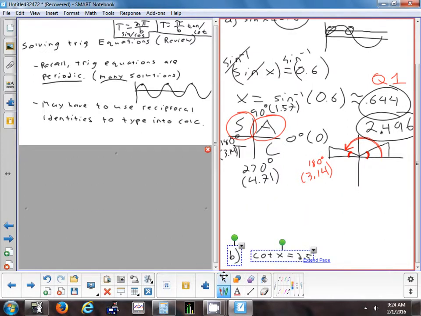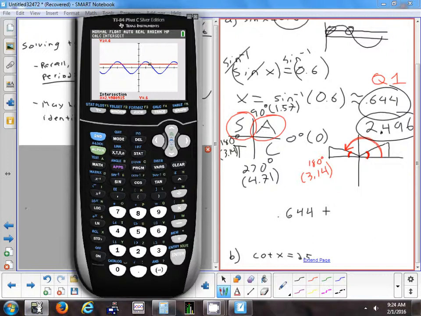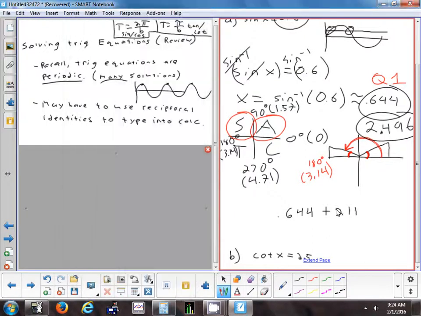Okay, now those two answers we have, is that every single answer? No, what should we add onto the end of it? Because this answer is going to keep repeating forever. How often? Every period. And what's the period of sine? 2 pi. Okay. I think we've talked about that before, the plus 2 pi k. That represents it's going to keep repeating forever.